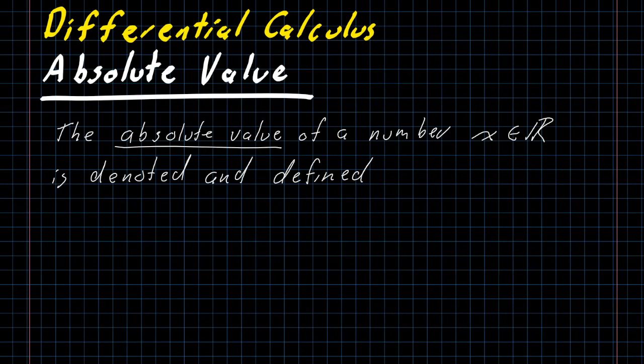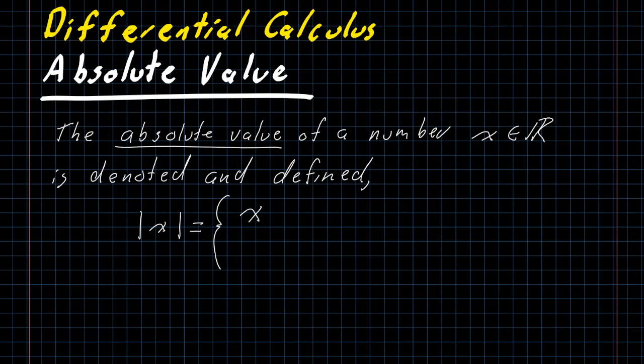Another common phrasing in vocabulary in definitions in mathematics is denoted and defined. We are going to set up the notation of absolute value, the one that you're familiar with, the vertical bar on the left and right of the number. And then we're going to put an equal sign, and to the right of the equal sign, we're going to give the definition of absolute value. Sometimes you'll see a slightly different looking equal sign to mean defined. The phrasing is denoted and defined. It tells us that that's what we're using this for.